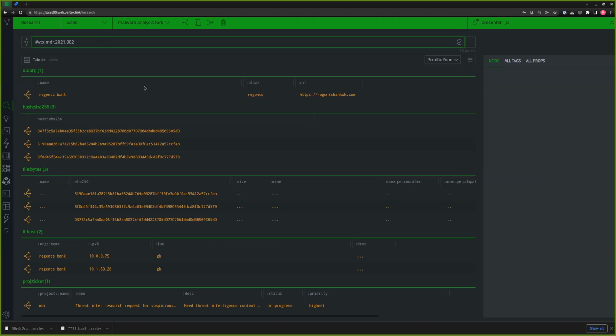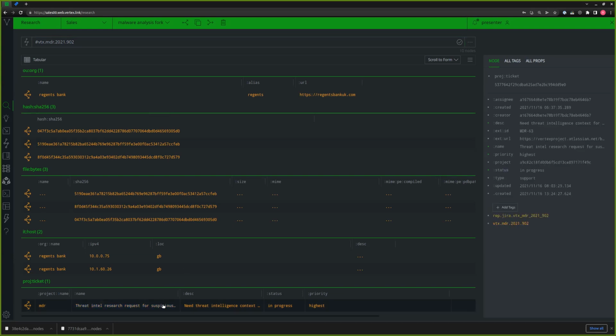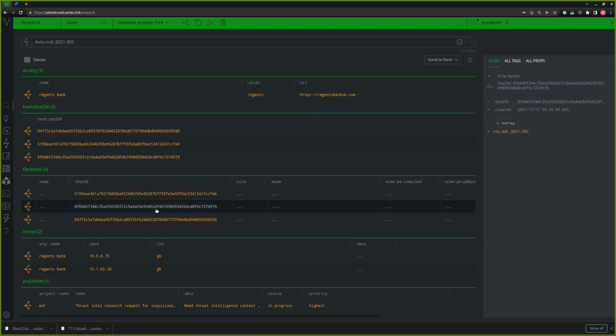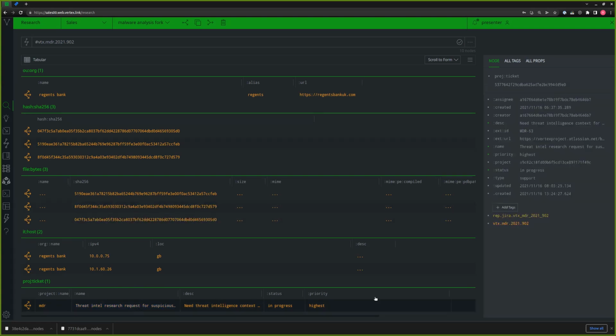Instead, what I can do is leverage Synapse and automation. The piece of automation that we've leveraged here is cron. And we have a cron job set up that will poll that Jira ticketing system every 5 minutes to see if we have any new research requests. And if we do, it'll create a ticket for it and also create those additional nodes that are represented in that ticket. So what you see here is the Jira ticket that's created.